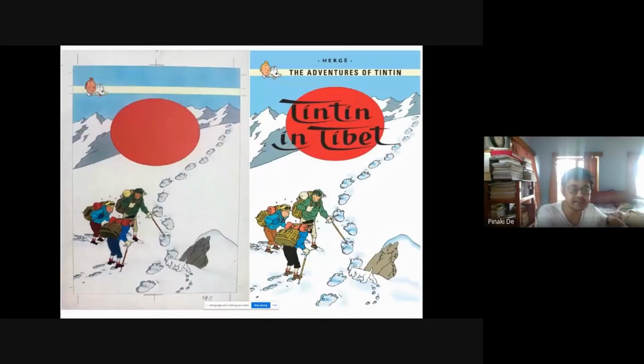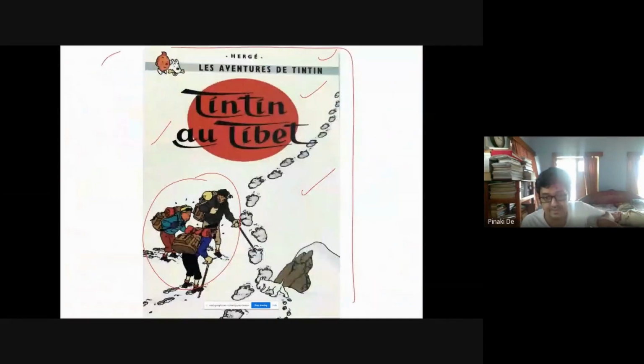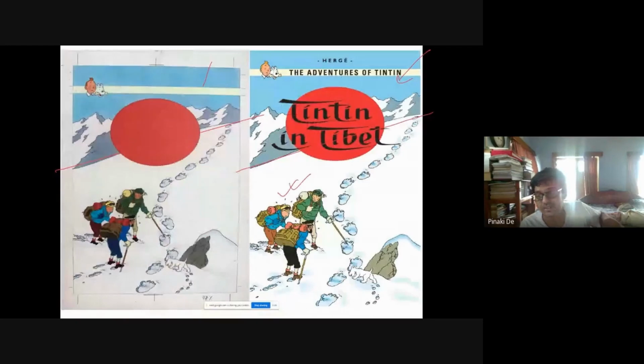So look at the way, this is the drawing of Arj. He introduces a bit of sky. Can you see? This is the cover of Tintin in Tibet. This is digitally colored. Can you see the difference in coloring? So the coloring has completely changed. This is the version that we get today, the digitally colored version of Tintin in Tibet. So it's very interesting to show that Tintin in Tibet has also evolved. So the cover is also changed.